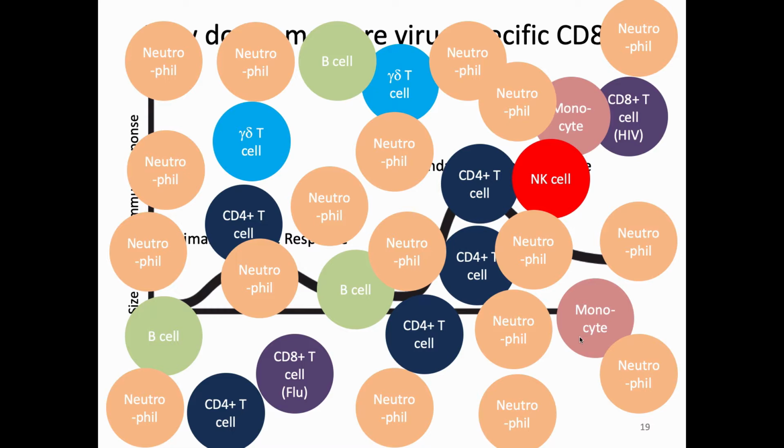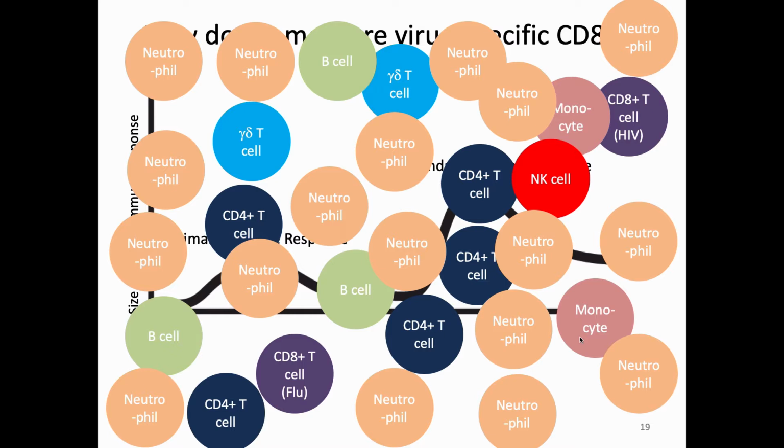Yep, Mark. But if the mice were HIV infected and not flu infected, wouldn't you be able to assume that there would be a lot more CD8 or T cells in general? You would hope that there would be more, but I think, on the max day, please note that I defended my dissertation 10 years ago, and I'm trying to remember numbers off a graph that I made more than 10 years ago. I think the max for the primary response was 4% of the CD8 T cells were against the antigen I wanted. Maybe in the secondary it got up to 20. I really don't remember. So yeah, they're enriched, but it's still not all of them.